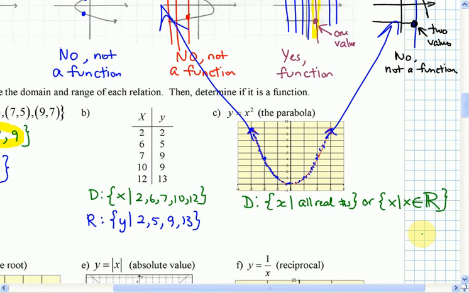So for part C here with the parabola, notice that we're looking for all the different values along the x-axis. So that would be all real numbers. Ladies and gentlemen, what would you say now for the range of this function? The range means what are all the possible y values? List out some y values that you see here. Like which ones? 1? Okay, 1 would be right here, right? So like there and there.